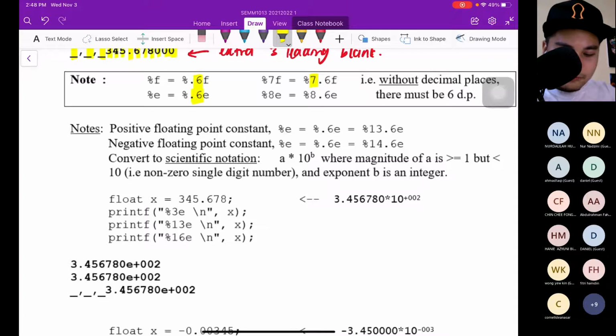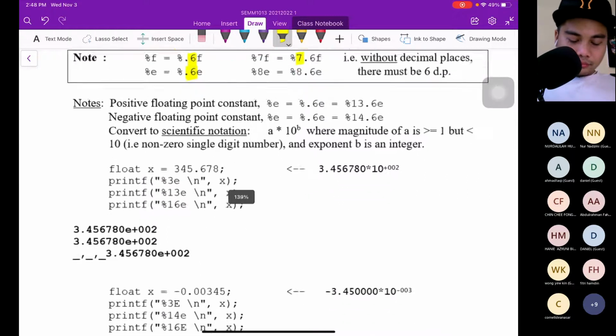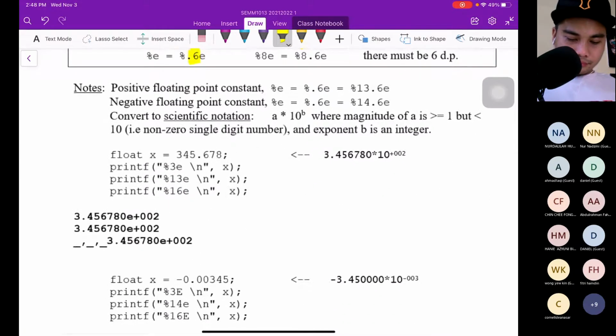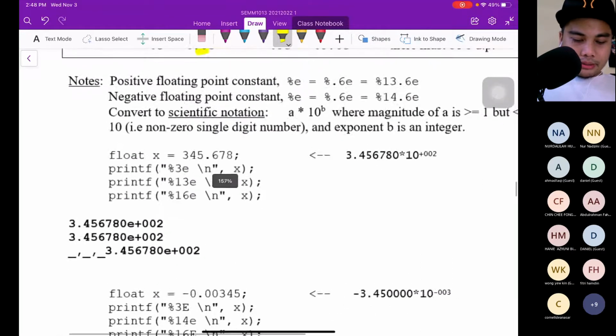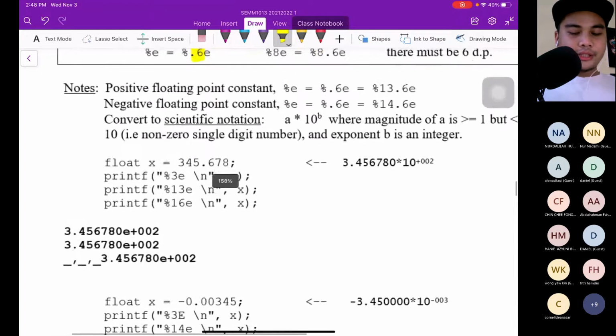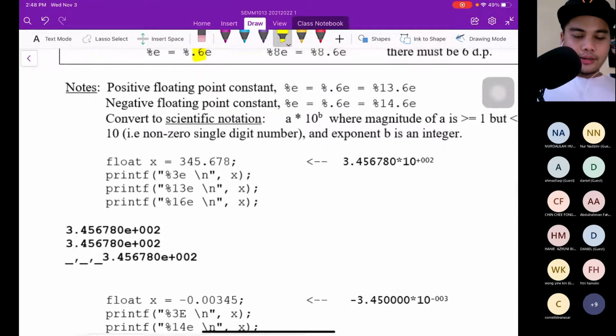Alright, negative floating point. Okay, this is an example where you want to use the exponential. The first part we learned about the integer, the second one is the float, and the third one is the exponential.